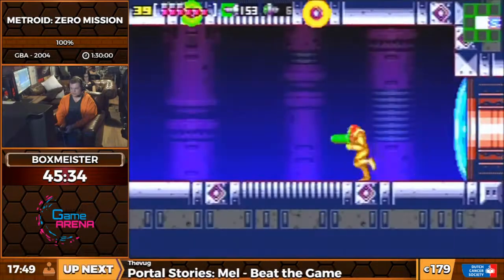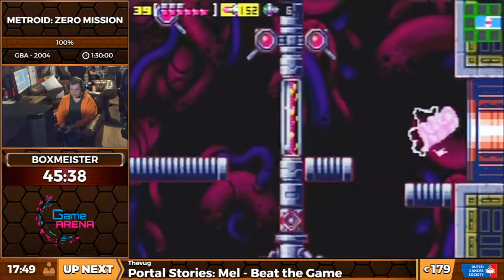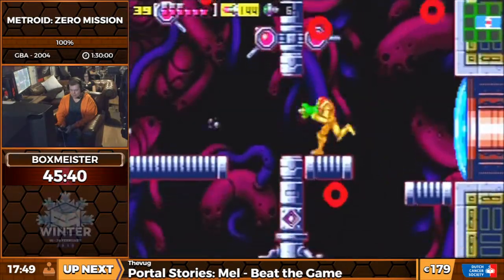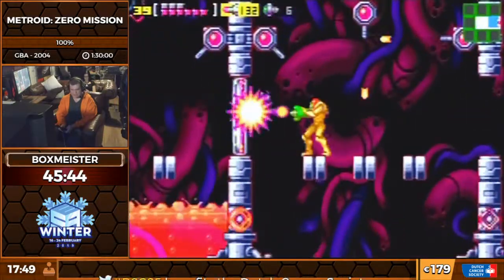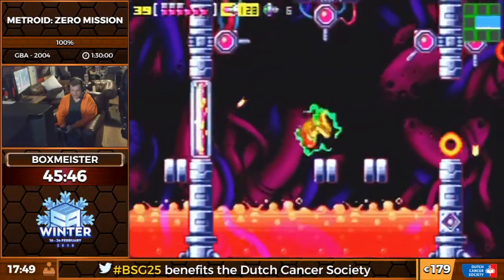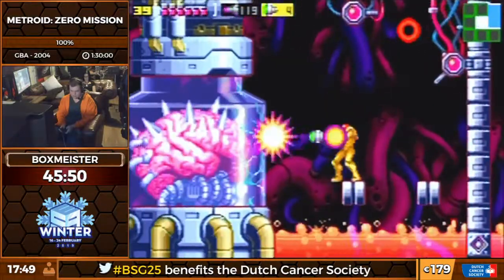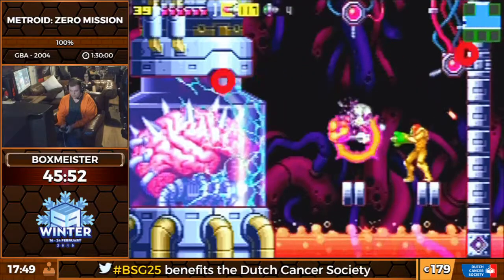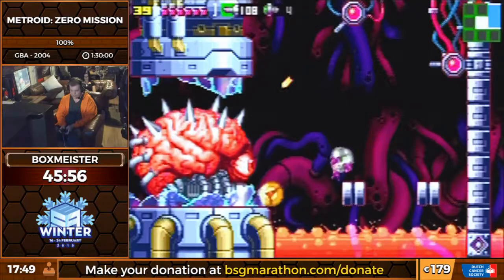final boss of the original game. Not of this game, since that's a whole campaign afterwards. But that's fine. Because we need to shoot out these Zebetites, which can be skipped to some extent in any percent. But here we have another Mother Brain fight, and first we break the tank.